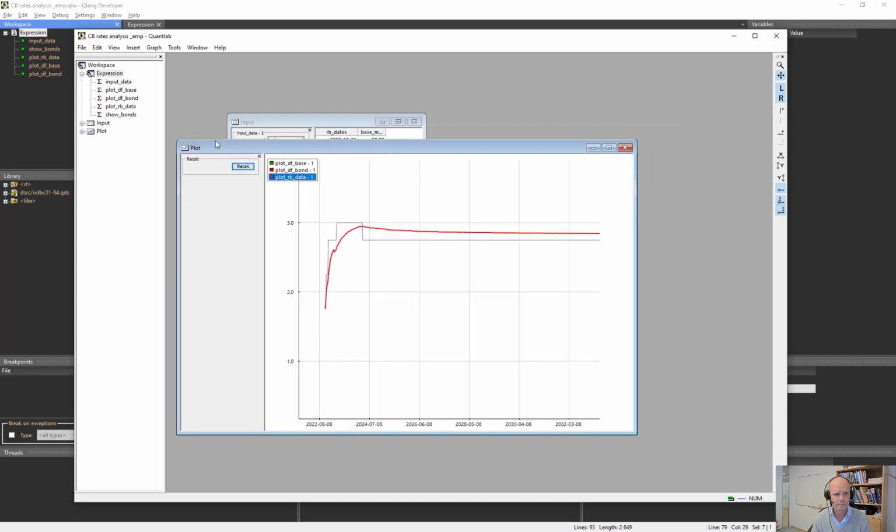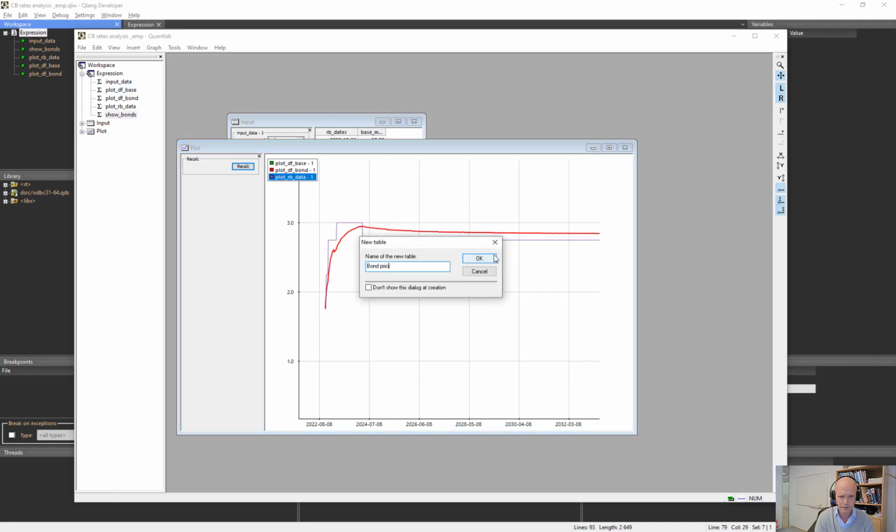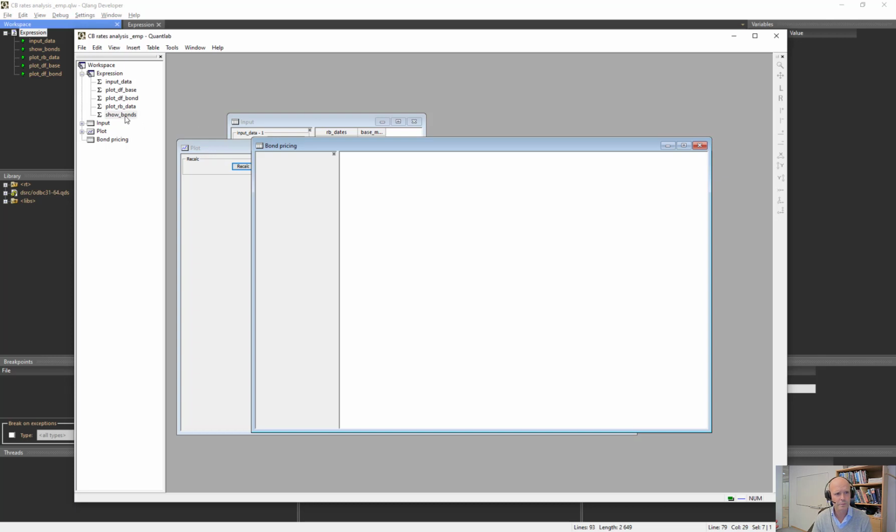Good. And then we want our bonds. Insert table, bond pricing, and then let's put the bond pricing table in.